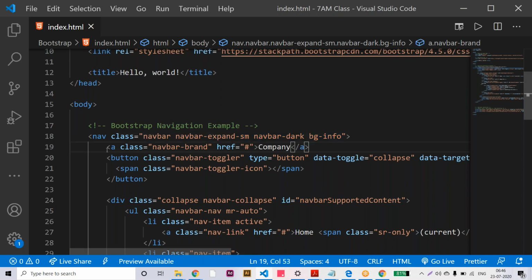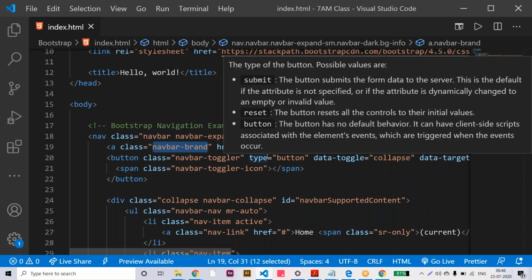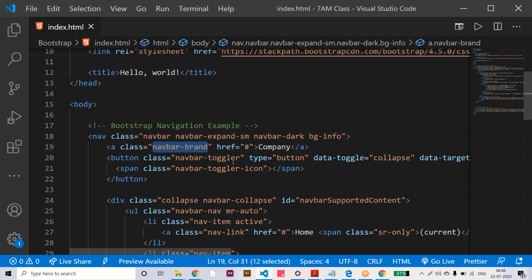Okay, and when it comes to the anchor navbar-brand, navbar-brand is nothing but your company name or company logo. You can place the logo using the img tag, or you can use just the text format, like some ABC company or XYZ company.